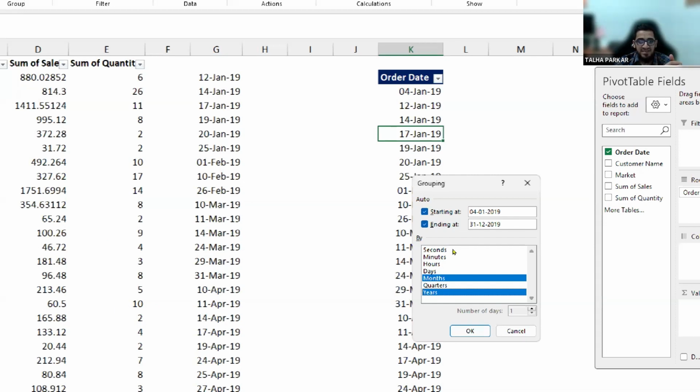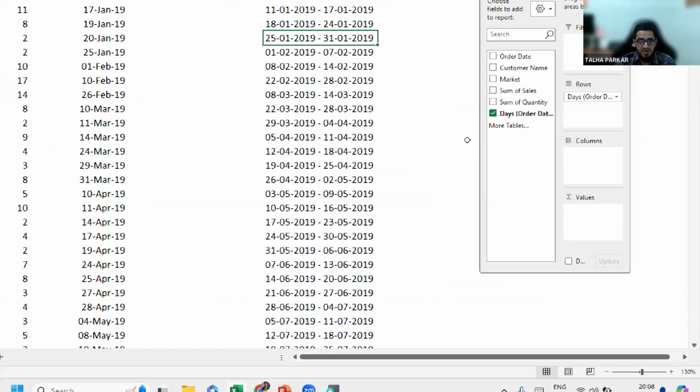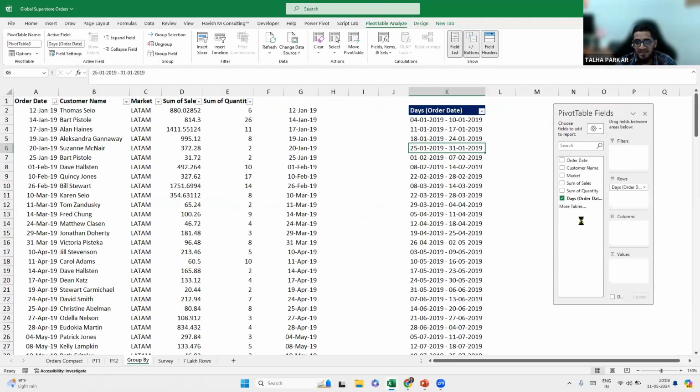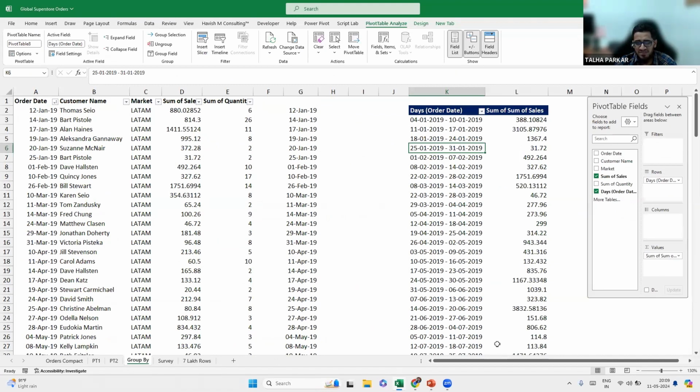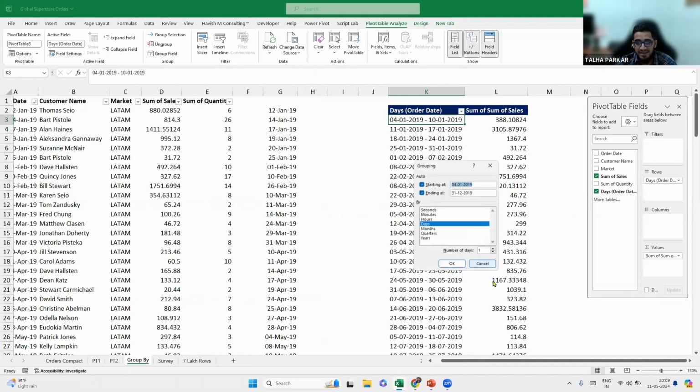I don't have weeks in this case, right? But I can go ahead and choose days, and I can say the number of periods that I want is 7, right? And it'll create a weekly grouping for me. And then I can look at my sales in this specific days interval that I created. So I simply right clicked, went to days, and kept the number of days as 7 to have a weekly data set.